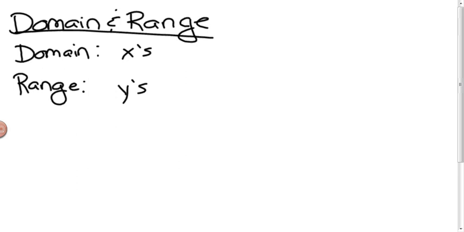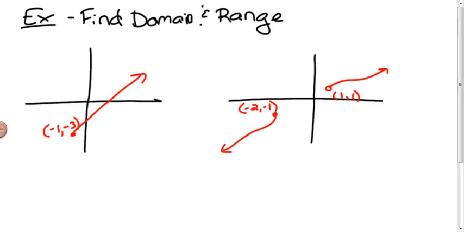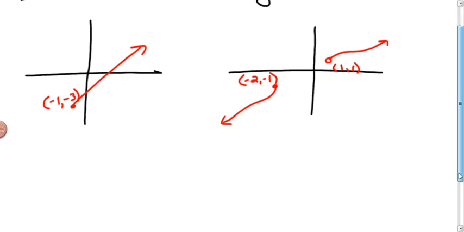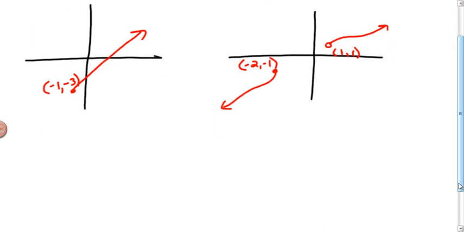So I can go through and take a look at specific types of graphs, determine what domain and range is. Again, this is just going to be one more slight difference in notation so that you can write the notation like you've always written it or use this specific type. So in these two examples, we're going to find the specific domain and range of each. We'll start with the one on the left, a little bit more traditional. The one on the right is going to be a little bit different.